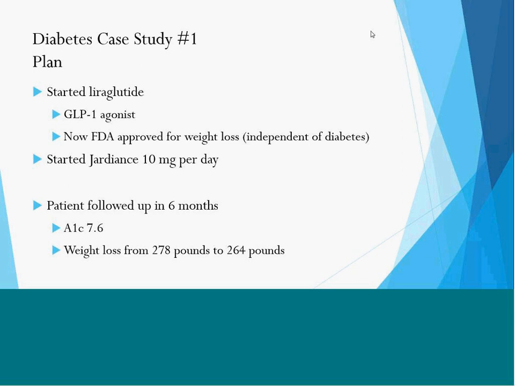And I saw him in 6 months, and his A1C had gone down to 7.6. His weight had gone down from 278 to 264. It's not a huge weight loss, but in this patient population, it's always big. And I'm sure you've seen this in your practice, a big person will come in and say, I'm down 3, down 4, and you say, really, are you kidding? You care? But they care. And if they go up, then they don't care. And so just a small step, a small step, a small step.